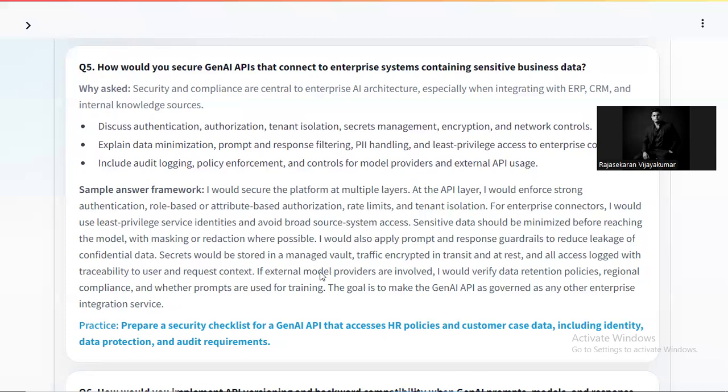When sending a prompt to the LLM models, I will mask the personal information data. I will do encryption in transit and at rest, and throughout I will enable proper audit logging of the input response, output response, and token usage. These are sensitive business data that will be tracked. If we are using any credentials, they will be read from the vault.